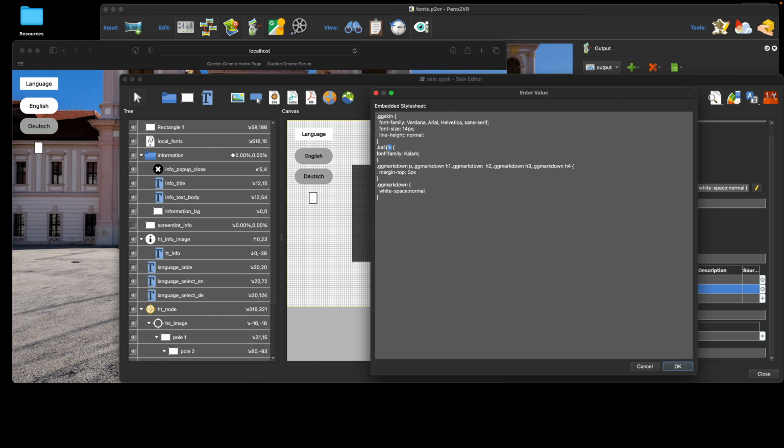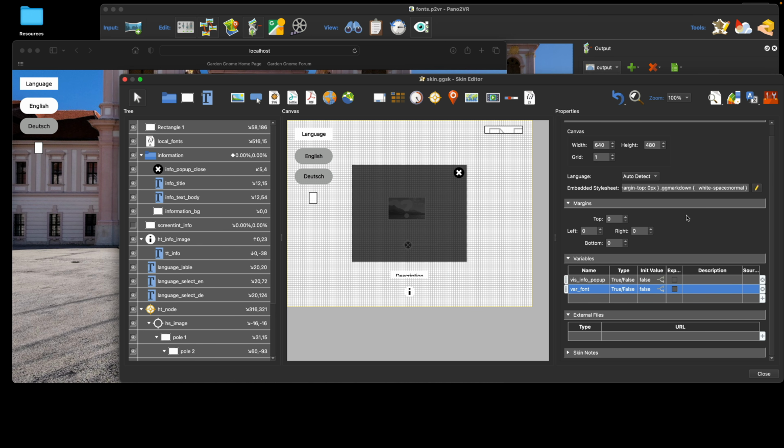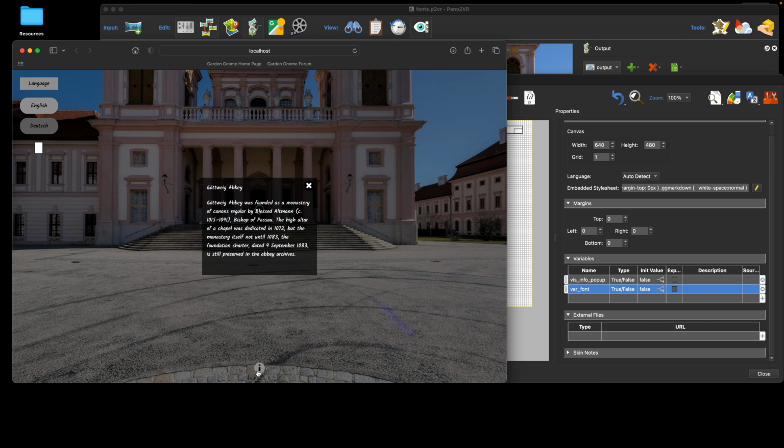So all I need to do is copy that, only because I'm too lazy to type it in, and paste it, put a comma there, done, and I can get rid of that. Done. So now the whole skin will use this font. Okay, so here it is, all done. All the skin is using the fonts.